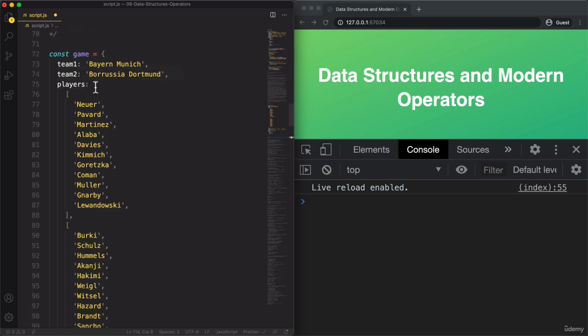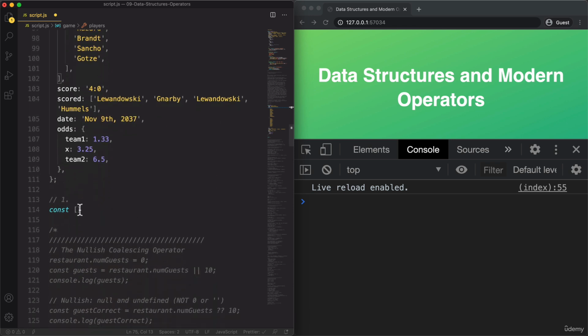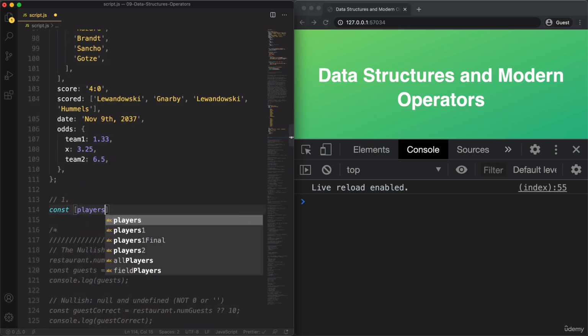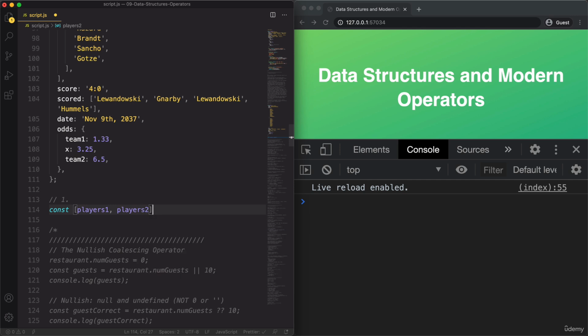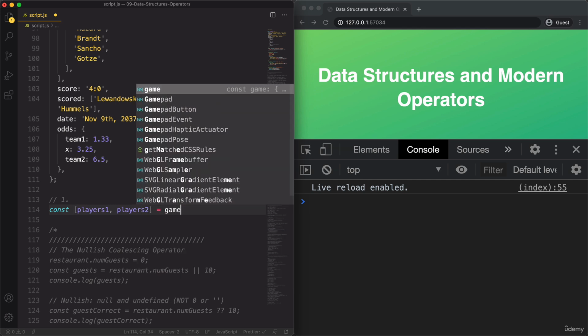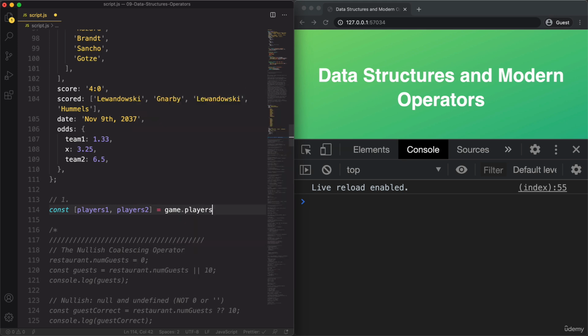This is one big array which contains 2 arrays in there. So we can create one variable for each of these by simply destructuring the original array. So players 1 and players 2 is the result of destructuring game.players.